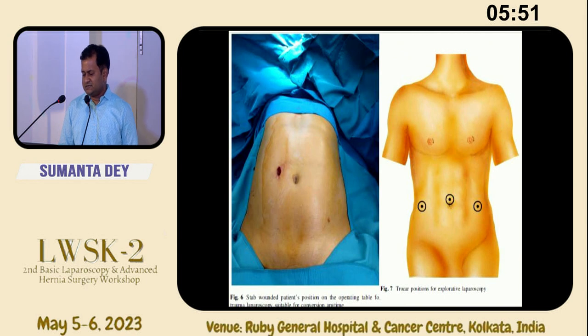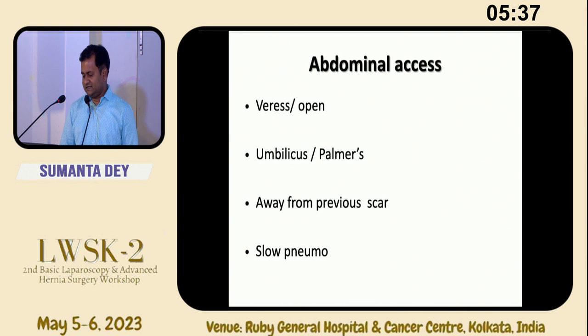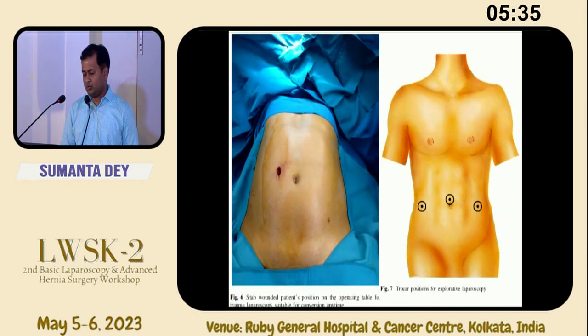These are images taken from my friend. These are stab wounds. You can see the stab-wounded patient's position on the operating table. The abdomen is exposed from the xiphisternum to the symphysis pubis, and laterally from one side of the table to the other side. All the abdominal compartments or quadrants should be exposed properly.